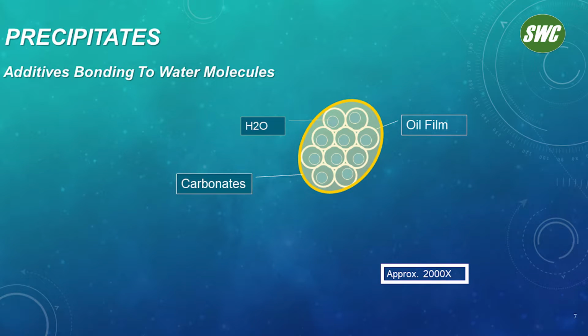Sometimes I get asked the question, will your very fine filtration take out my additives? Typically additives are 1/4 micron and smaller. And per se, our filters, even a 1 micron, will not take out 1/4 micron and smaller particles. But you have to consider that precipitates form, and that is that you have small additives that combine into a molecular configuration of wax, where it forms under a microscope. You can see something that almost looks like grape clusters, where you have a combination of carbonate, water, and oil film.